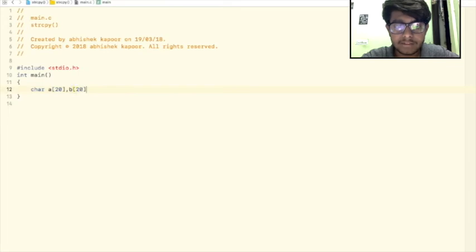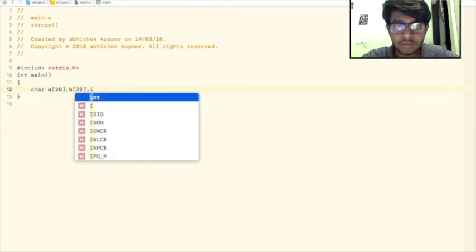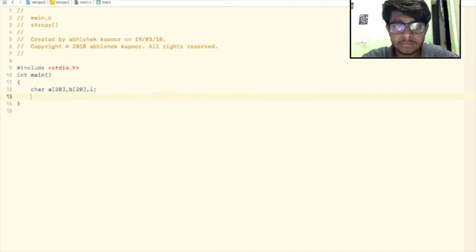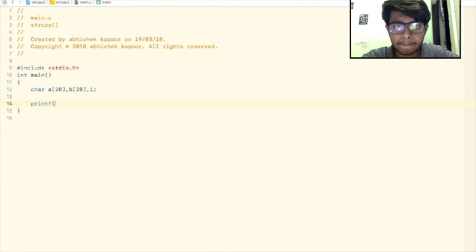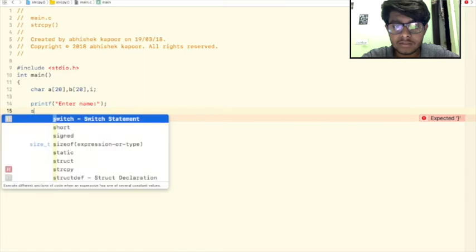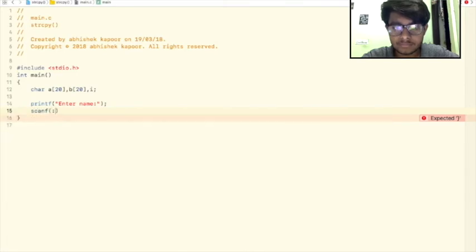The logic behind the function: starting from A, checking a single element of the array. If a of I is not equal to 0, then increase I for checking the other array.